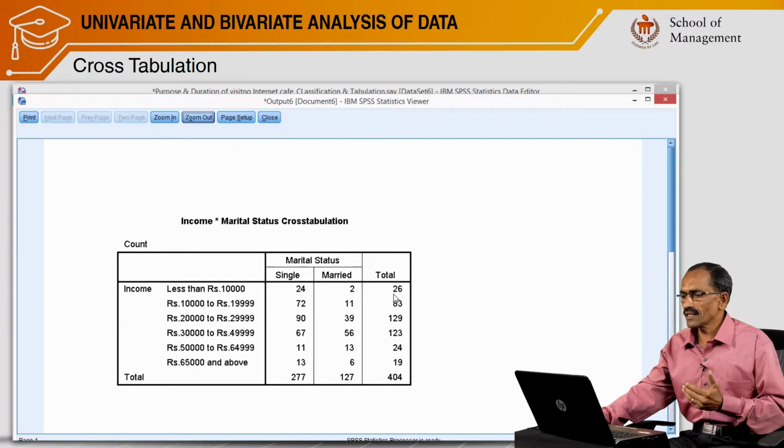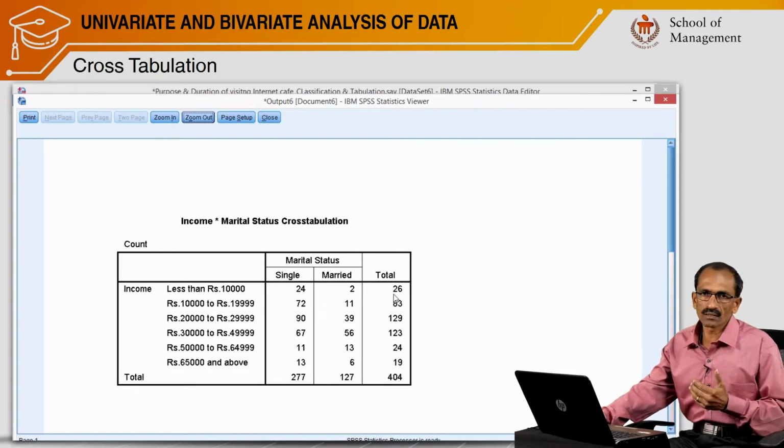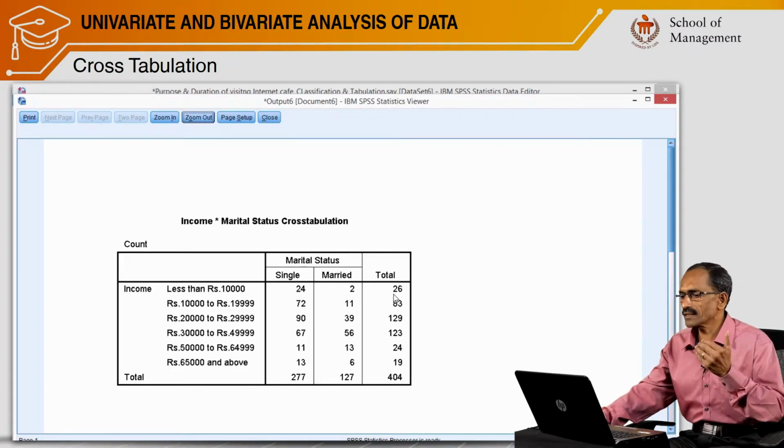In total, there are 26 respondents whose family income is less than 10,000. Like that, when we look at the column wise, against each row, I mean the different classification of income, we will get a clear picture of the trend of the samples with respect to their marital status and income.